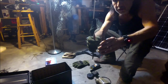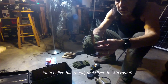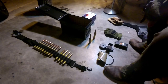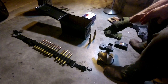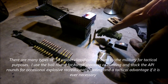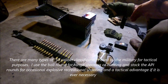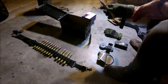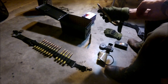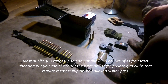For you guys that aren't familiar with the round, this is the ball compared to the armor-piercing incendiary. You can see it's just a plain bullet, and the API round has that silver tip on it. The ball round is used for marksmanship training, but in the military it's also used against personnel and lightweight vehicles. This API round has an incendiary explosive inside of it that explodes on impact. It's used against light armored aircraft and armored vehicles, and on materials like brick walls and other types of structures. You can't use these out at the range, but the ball round you can, depending on the range.